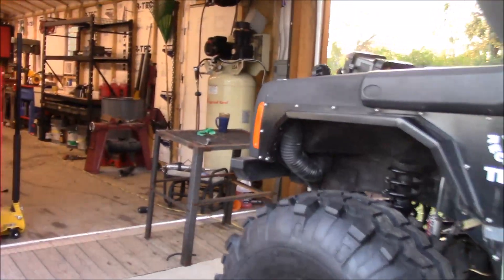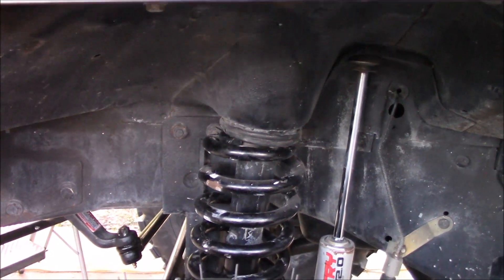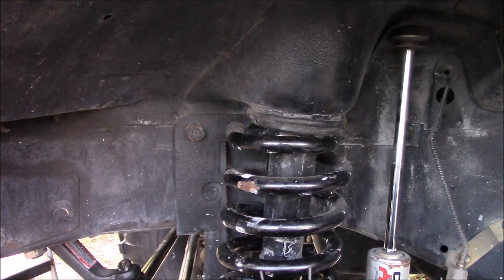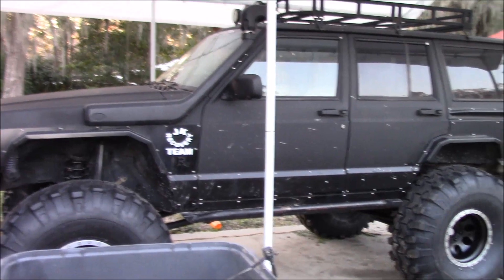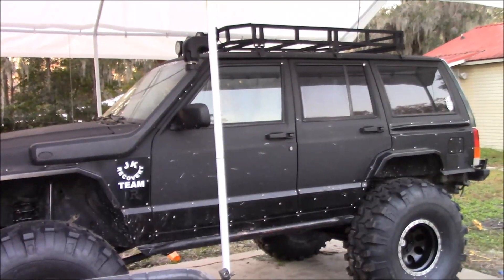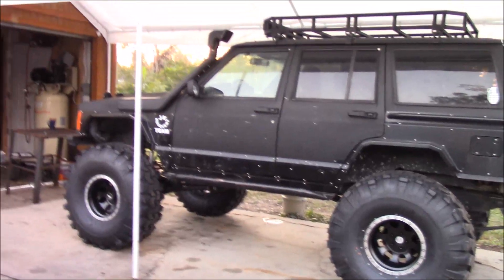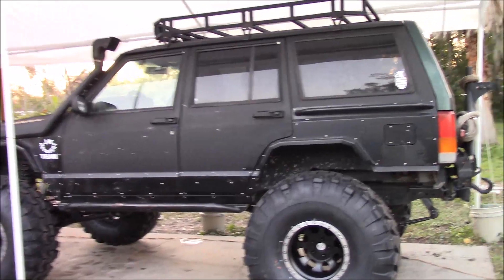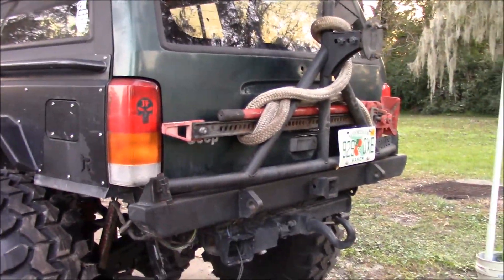Alright guys, I'm going to call it there - battery pack's down anyway. We'll get the adjustable lift deals and put them on this week. In case y'all were wondering, it didn't level out the front - that's what I was hoping for. Probably can't tell on camera but it's sitting down in the front; I'll need to get a tape measure and level on it. Alright guys, we'll see y'all probably tomorrow. Bye.